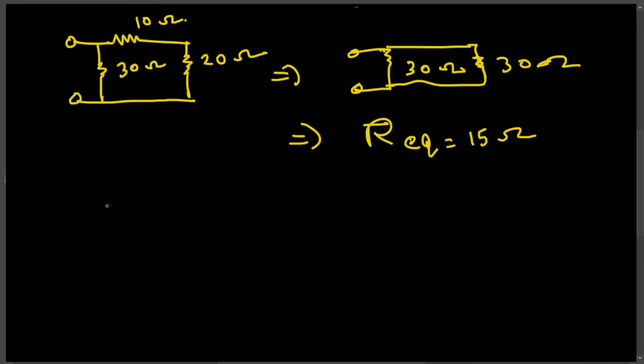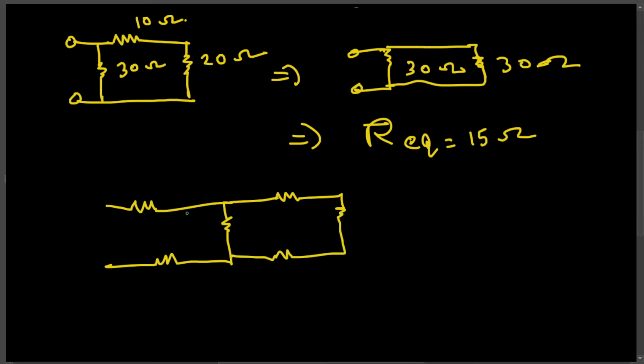Let's say we have a circuit given like this. Okay, so this is 10 ohm resistance, and this one is 20 ohm resistance, and this one is 60 ohm resistance. And let's say this one is 10 ohm resistance, this one is 20 ohm resistance, and this one is 30 ohm resistance. Here you can see these three are in series, 10, 20, and 30. If you add them together, that's going to be what? 10 plus 20 is 30, 30 plus 30 is 60.